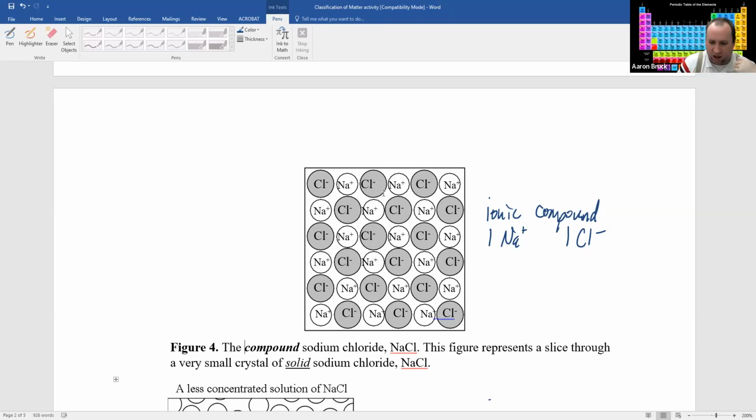I can't look at this and say, oh, here's my molecule of sodium chloride. Because you would look at this same chloride ion and say, well, why isn't it this one? Or why isn't it this one? So what we tend to talk about in ionic compounds, there's another term that we used here. It's called a formula unit. We're not going to use that term often, but a formula unit is the more formal way that we describe that repeating unit inside of an ionic compound, as opposed to a molecule.